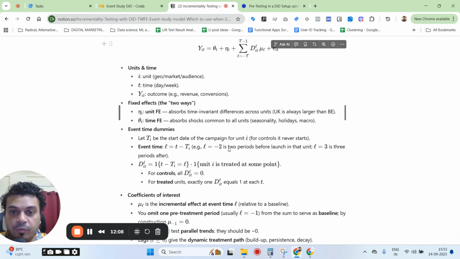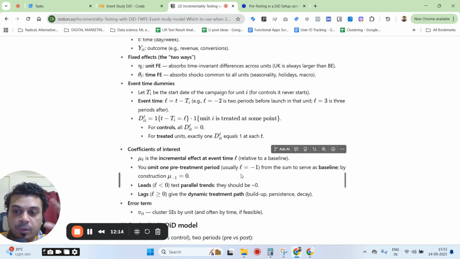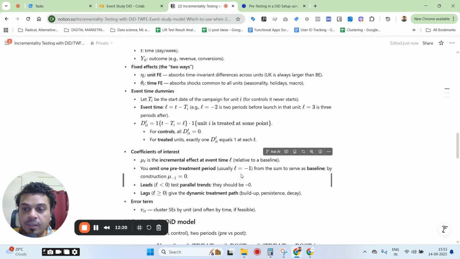If it is not a treated unit, so not all units, you will have multiple units, right? In your data set, and by units I mean it can be geographies, it can be markets, it can be products, depending on how you're formulating your unit of testing basically. The example I gave is maybe of a product, it could be geographies, but if it's a geography then it's confusing. Because you're testing it across geographies as well, you should be deciding how you want to decide. In this case, for instance, it was geography only. So you can decide what is going to be the basis of analysis.